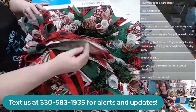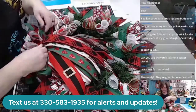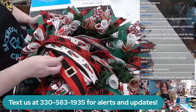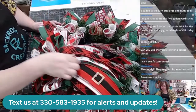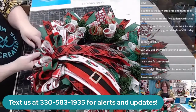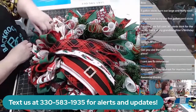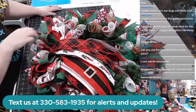So we've got Santa belt and Christmas trees. Oh, look what I did. I'm not taking it apart. My trees are upside down. I was so proud of myself because the truck one I did right, and this one is directional, and I forgot about my trees. It's staying. This stack was literally this tall. Yes, they are great for mantles. I actually have a fall one down on my mantle now.